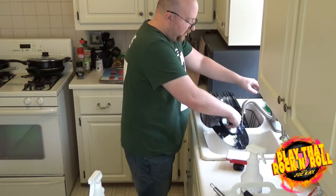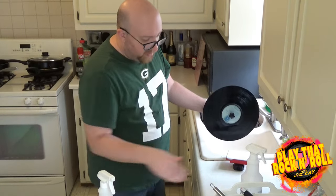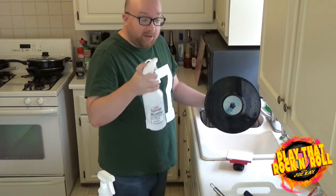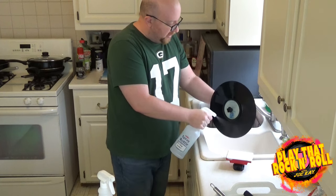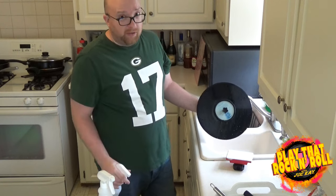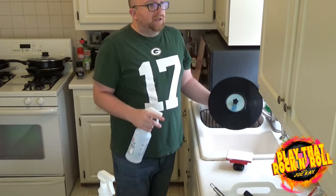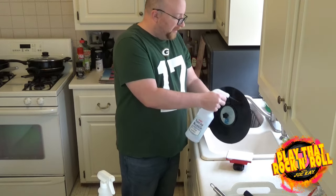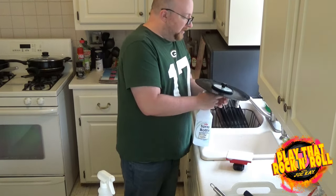There are a lot of suds on this, so I'll just give it a real quick warm water rinse to get the suds off the top. Then I grab my spray bottle of just distilled water — don't put anything else in here except distilled water — and give that a hearty spray down as well. Here's a big advantage to doing this at home and making your own cleaning solution: these ingredients are really cheap, so feel free to use as much as you want when cleaning each record. Be a clean freak right here, really spray it all out.